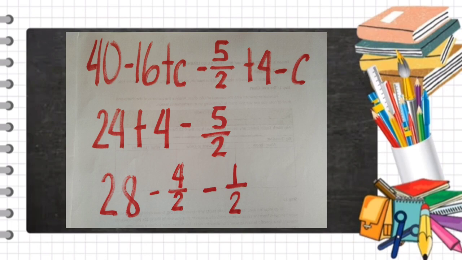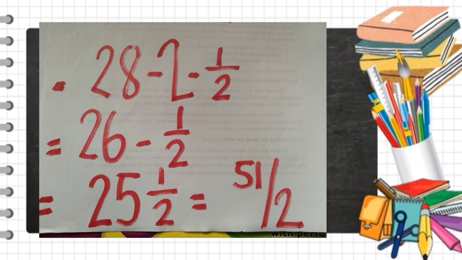Now, 5 over 2, we can break that into 4 over 2 plus 1 half, because negative 4 minus 1 half is not negative 5, so we rewrite it: 4 over 2 is 2. So I have 28 minus 2, which is 26, and so I have 26 minus 1 half. As a mixed number, that's going to be 25 and 1 half, or 25.5. As an improper fraction, it's going to be 25 times 2, which is 50, plus 1, and keep the denominator the same, so it'll be 51 over 2. So this is the final answer for this problem.